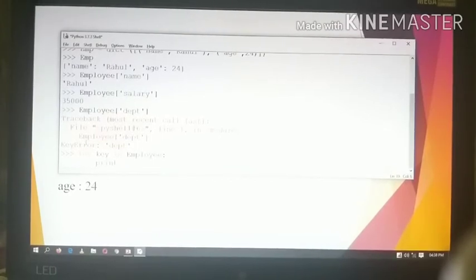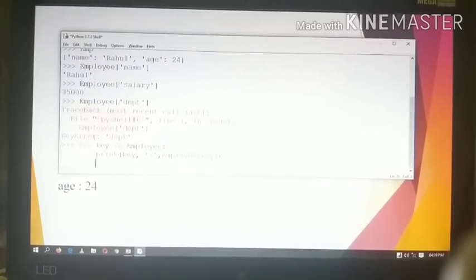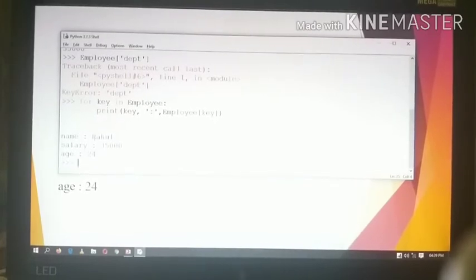If you want to print the key as well as its values, then print key, separated with a colon. Now you can see we can access the elements using a for loop for processing the elements of the dictionary.